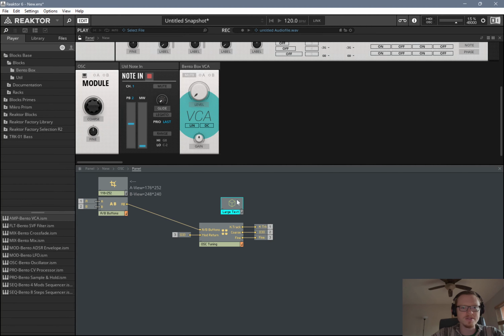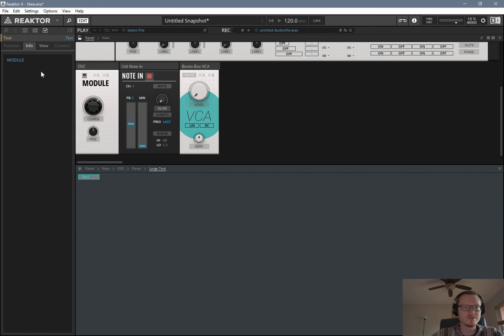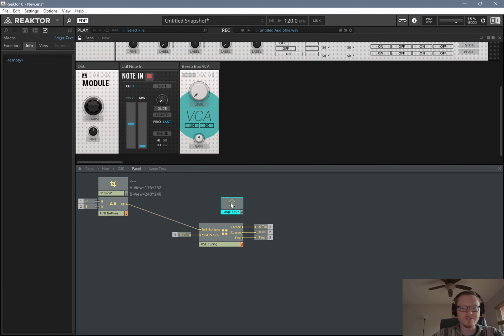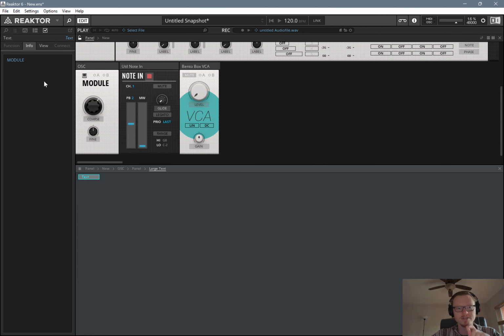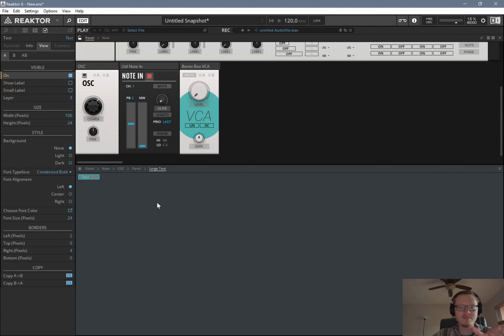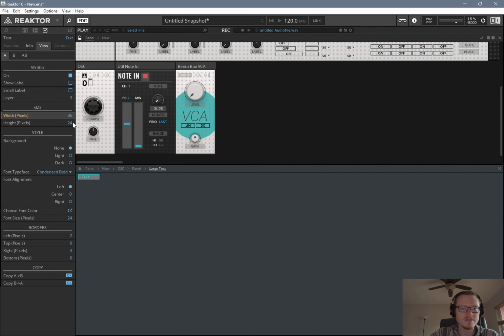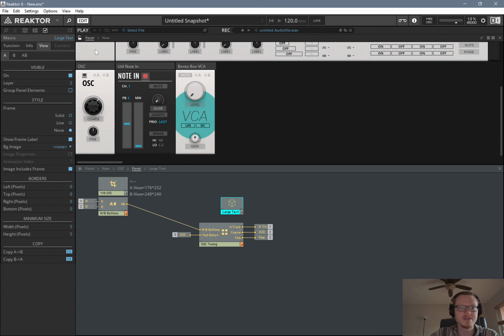Okay. Now here's the thing. This is too big, but that's okay because we are going to just change the name. So how do we do that? Go into the large text file, click text, and we'll just type in OSC. But now the width of the text box is a lot larger than the actual text contained within. So we'll just go into the viewport of this text section, go to the width, and it's okay. Cool. Well, 46 doesn't clip anything, and it keeps it a good size. So we'll just stick with that.